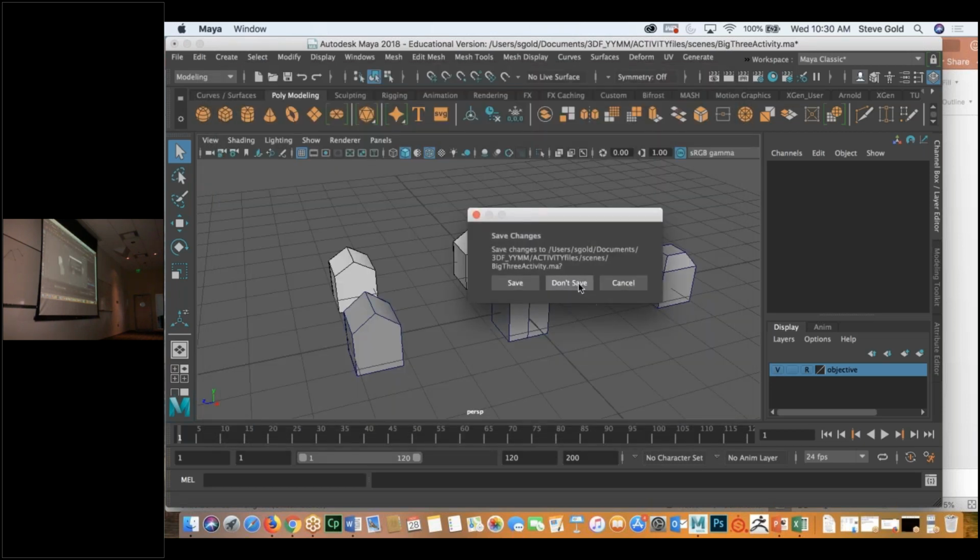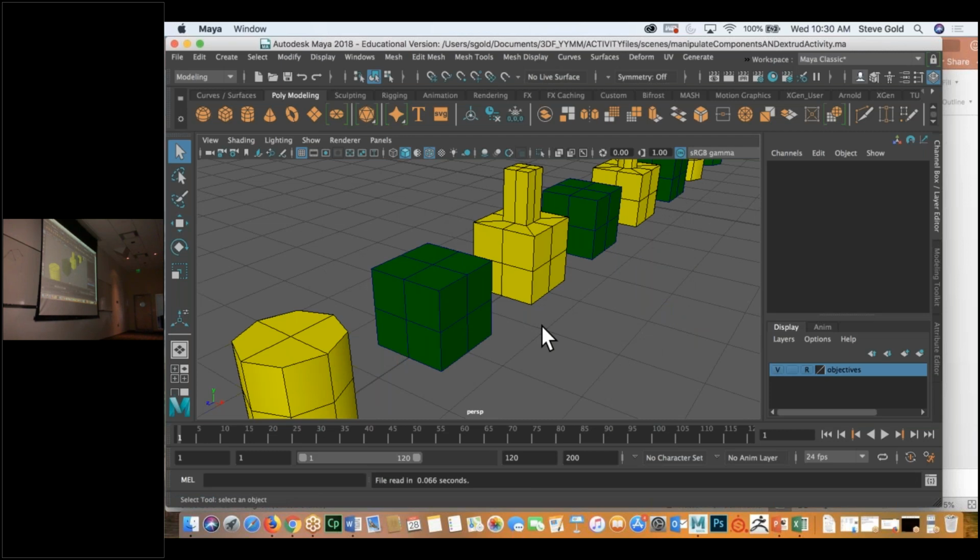The reason I made this activity is because typically what happens with students when I first show them how to do this stuff, first we moved components to change the shape. We're like, yay, we get that. And then we did the extrude tool, and they're like, ooh, I really like the extrude tool. So then, unfortunately, students will typically believe the extrude tool is the answer to everything. You're like, I need to change the shape of this object, extrude tool. I've got to pay my bills this month, extrude tool. I'm really hungry, extrude tool. And the reality is the extrude tool doesn't do everything. Sometimes you just need to move the components you already have. And this is a very key aspect of modeling that you need to understand.